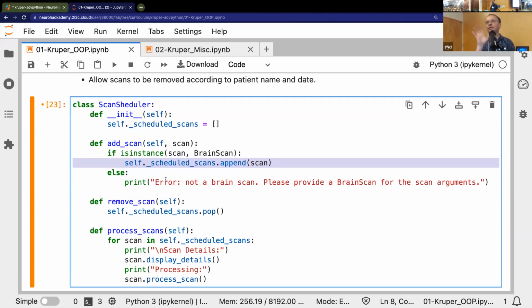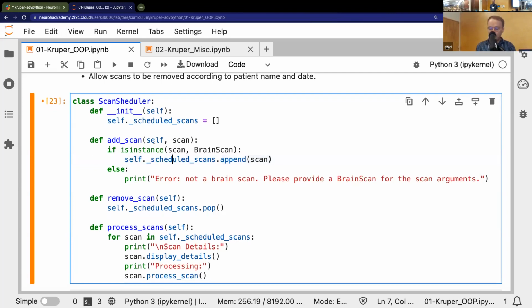This is really good form for whenever you're writing any function or method, which is to check the inputs. Any function or method that's being used by someone who's not you, or being used by you in the future, because oftentimes when we write a function or method, we know what it does and we know what to expect in the input, but then we use it later and it does something weird that wasn't expected and we don't know why. A lot of the time it's because we passed something into the function that was not what we intended.